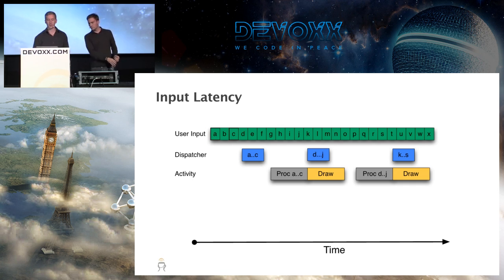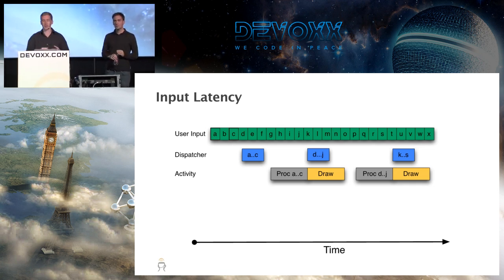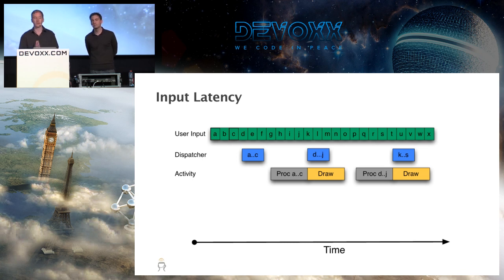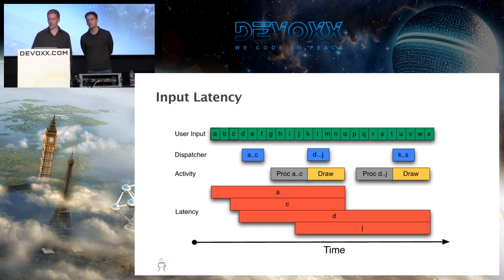The dispatcher will occasionally take everything that's in the queue so far and dispatch those things, process them, send them up and say, hey, here's the latest batch of things to process. And then the processing part, the little gray box down there, will process the ones that it's got so far. So you can see in the first gray box, we're processing the events for A to C, which is nice, except you can see we're already up to event G when the processing starts. So you can see some of the built-in latency there. And then finally, we finish processing, and it's time to draw as a result of all this stuff. And then at the end of the draw period, that's really where the user sees the result of what they did at some point in the past.